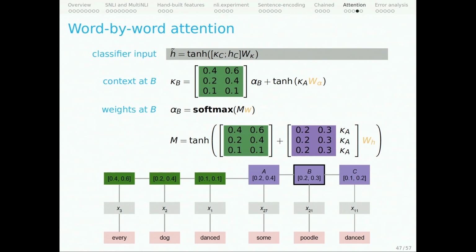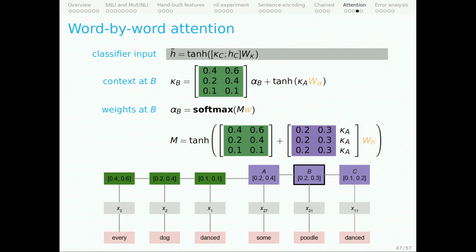Make sense? I do it for A and for B, and when I get to C, I create this classifier. And since it's dependent on Kc, which is dependent on Kb and B, which is dependent on Ka and A, I've also got lots of influences from all these attention weights that I kept word by word through the entire processing of the hypothesis. So if you squint, I think it makes good on the intuitions that both of you had.